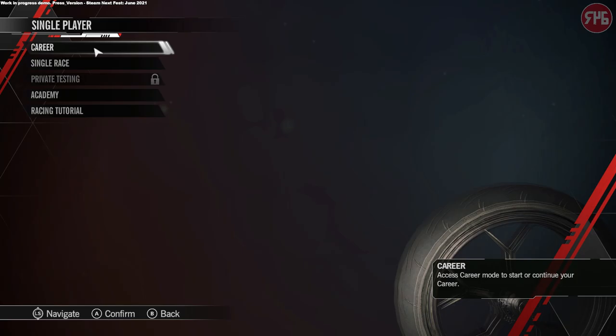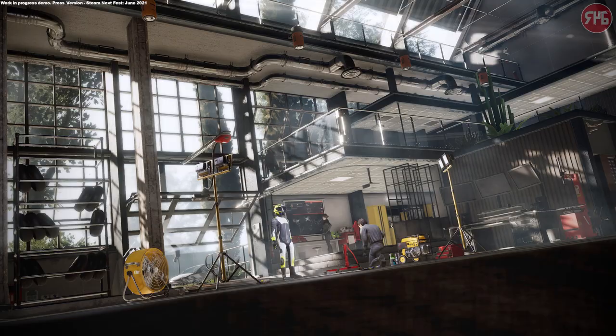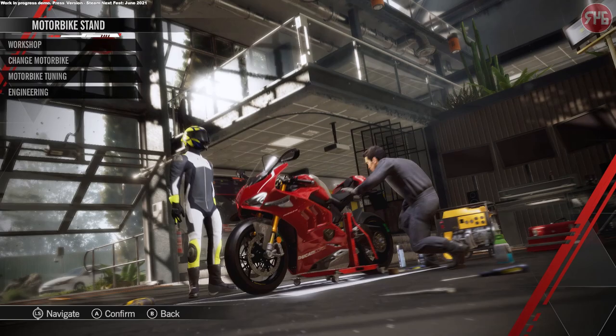We're going to jump into career mode today. I have already started it, but I've only done one event just to see how it went. This is the career hub area, so you can look at the bike that you want. There is our Ducati.